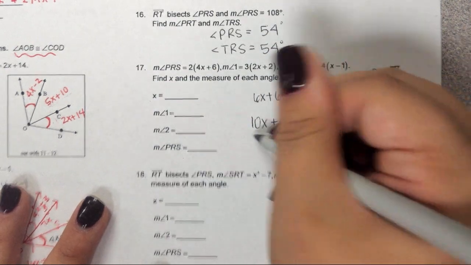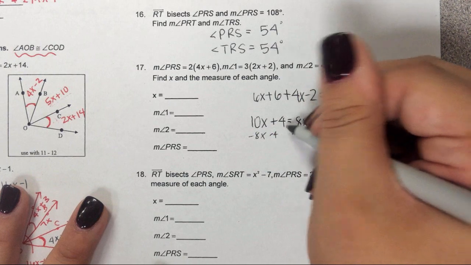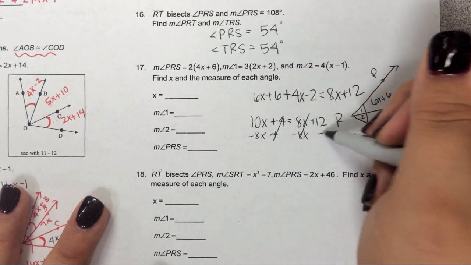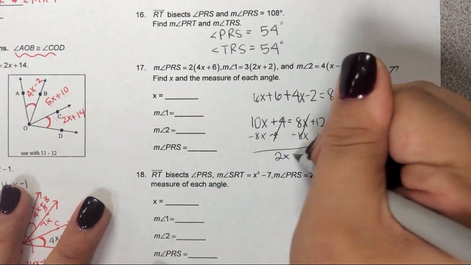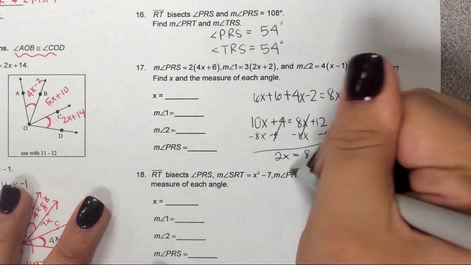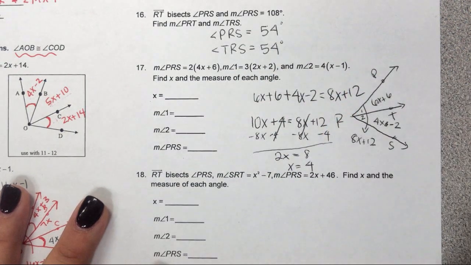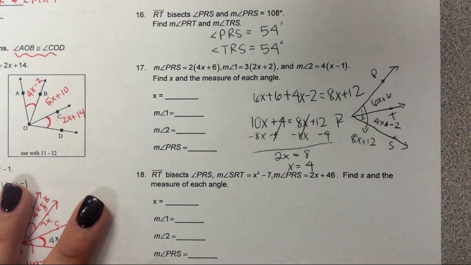So then if I subtract 8x and subtract 4, I get 2x equals 8. So what does x equal? Is that what y'all got? No. What did I do wrong? I did something wrong. Where did I get 12 from? Oh, no, not that. It is supposed to equal 5. What did I do wrong, though? Why can I not do math right now?